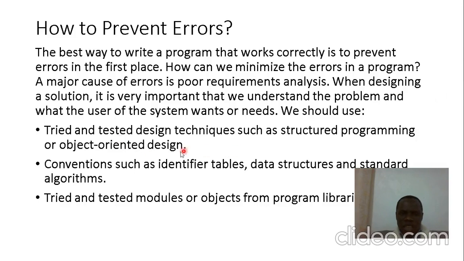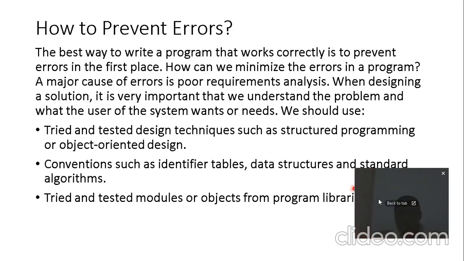So to prevent the errors, errors can come in any of these situations, okay? But to minimize that, we have to use methods that are acceptable, like structured programming or object-oriented programming. In structured programming, you have the functions that you program function by function, and you also have OOP, object-oriented programming, where you program and make objects and call them as you are using them. So you use what is established.